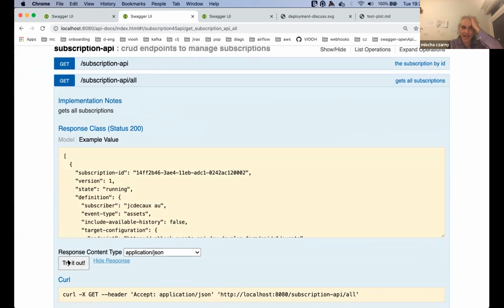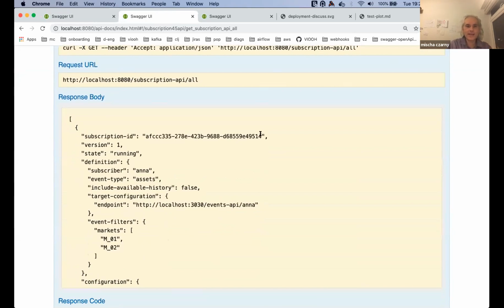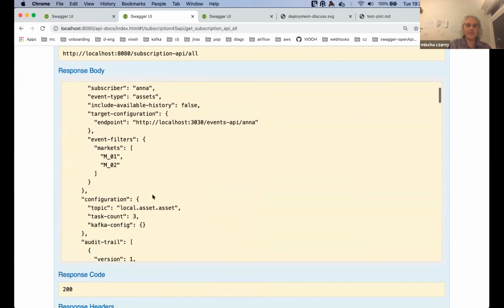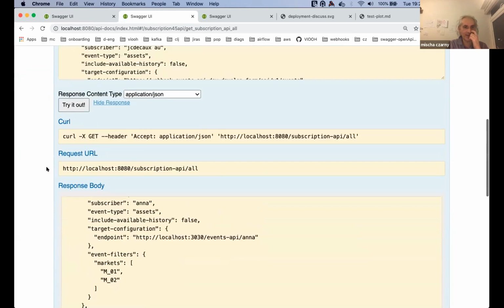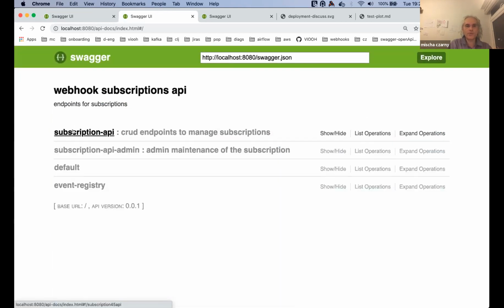We have already 8 subscriptions, I hope, or 7, I'm not sure how many we have. It looks like this. This is Anna. Let me copy also the subscription API. It's essentially what we have seen before. Event type, blah, blah, blah, and some configuration. This has three tasks. So one subscription will create 3 tasks, and we can even fine tune this on Kafka. So there are a lot of endpoints here, no point to go through all of them.